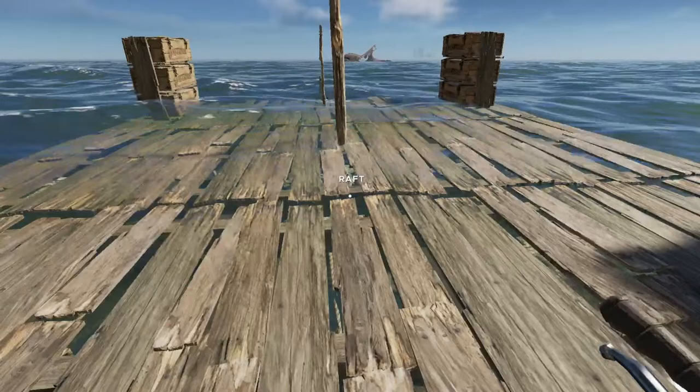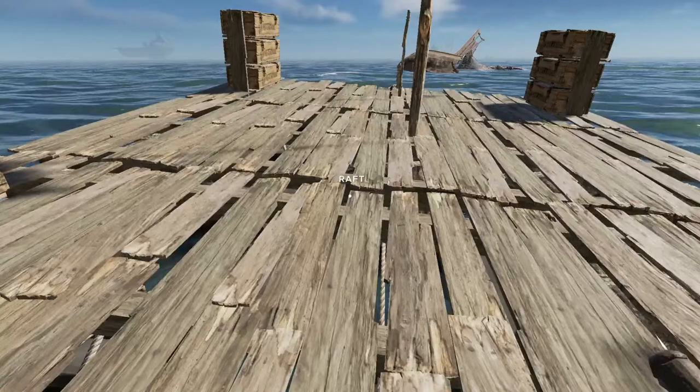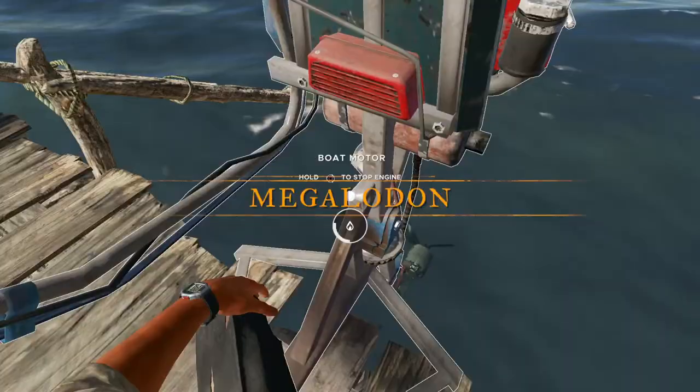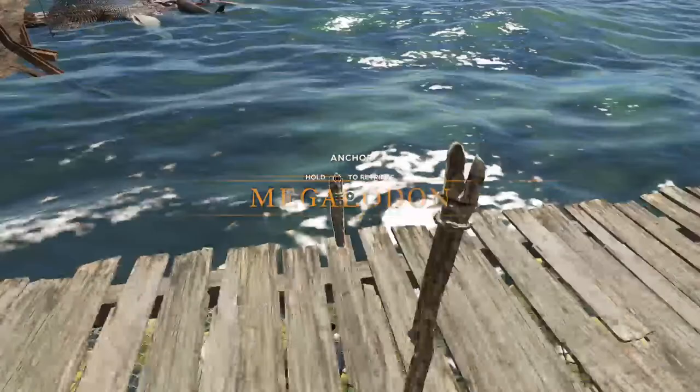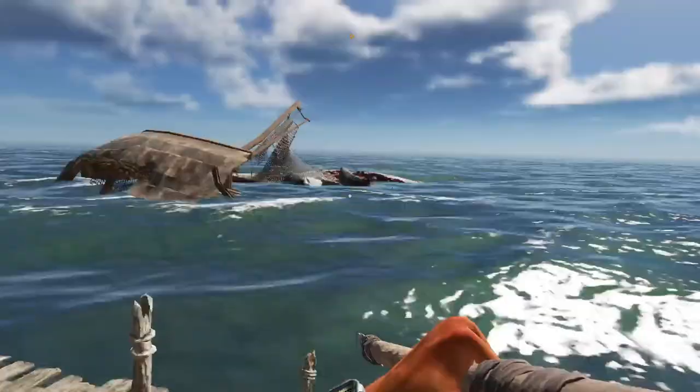Here you have it, guys, the Megalodon shark, the next monster we're going to be taking on today. Let's do it. Where is it? Oh, he's eating, huh? The Megalodon. Yes, sir. Let's get this thing. Hopefully it doesn't get us. And yes, this thing can jump out of the water, bro.